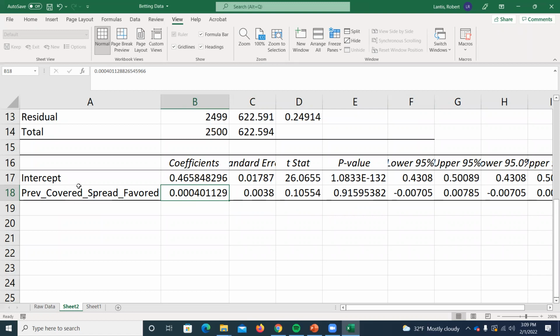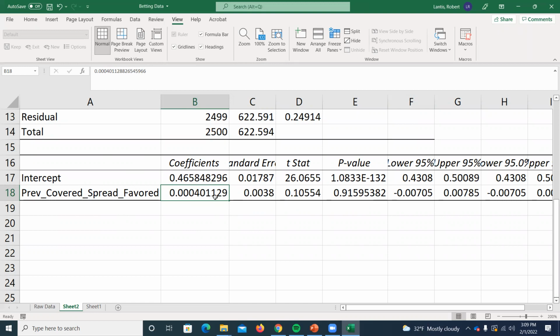However, if I increase my X variable by 1 unit, which was how many times I previously covered the spread, if I previously covered the spread one more game, the predicted increase in the probability I cover the current game's point spread is only an increase of 0.0004 in terms of probability.